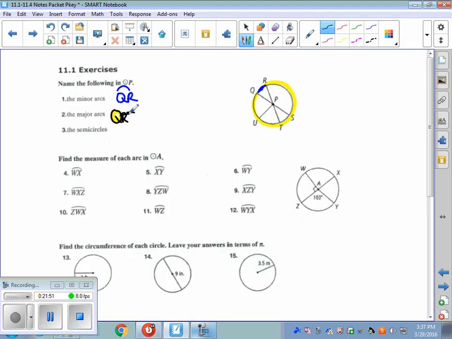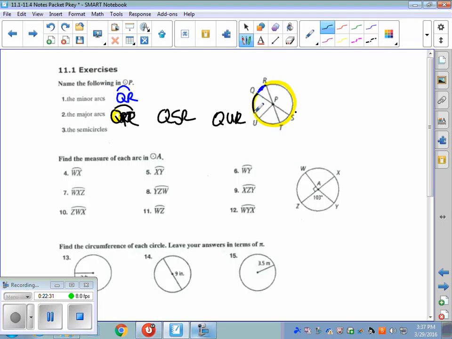Okay, QTR is the same arc as... give me another name that's still on the yellow. QTS. Nope. If I start here, I have to end here. QSR, because this is the start. I hit an S, I hit an R. I can say QUR. Q to U and then over to R. But Q and R have to be the beginning and end of the major. Does that make sense? All right, let's do one more.